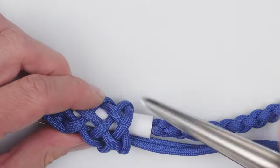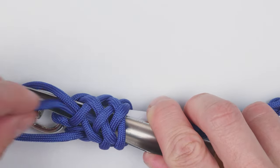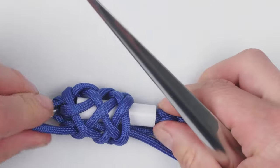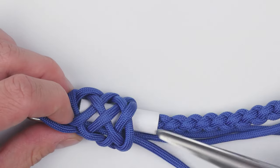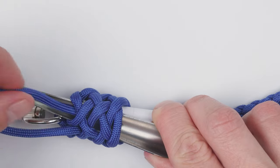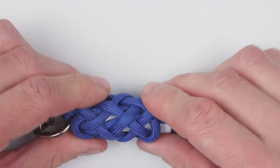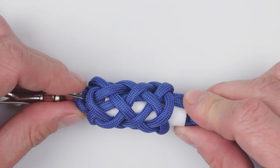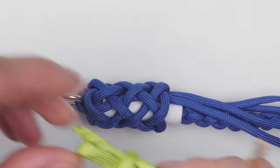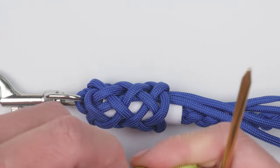Over, immediately to the right. Over, immediately to the right. So this is our base knot. Again, we are going to add an interweave. This time, we are going to be using 2 feet of cord and a lacing needle.